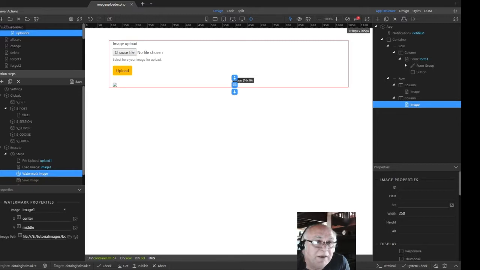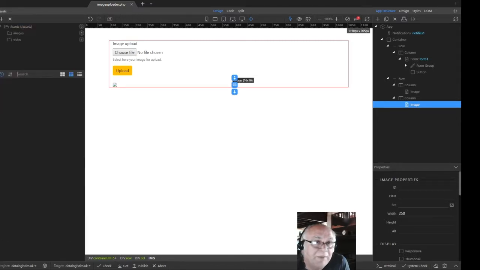I need basically to add it into the asset manager, and then I'll be able to watermark it with that, if it will allow me.